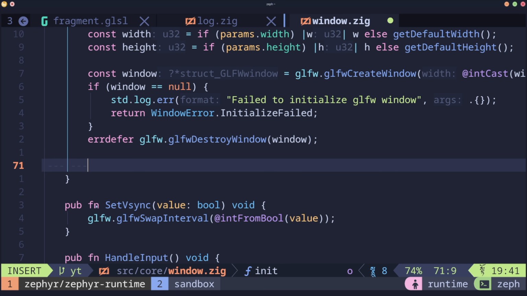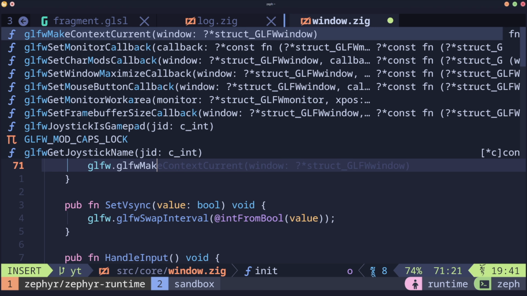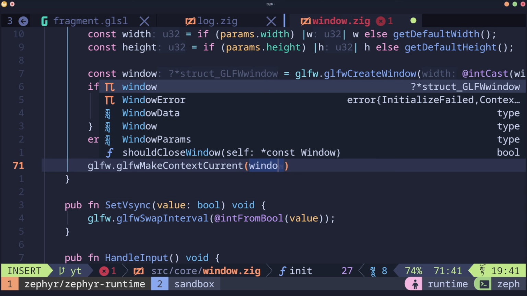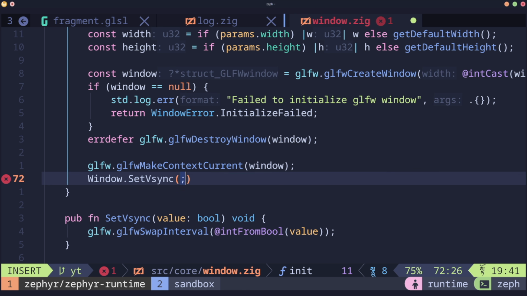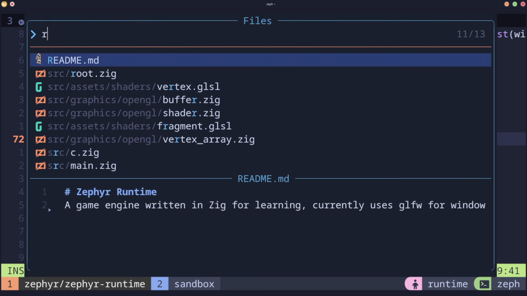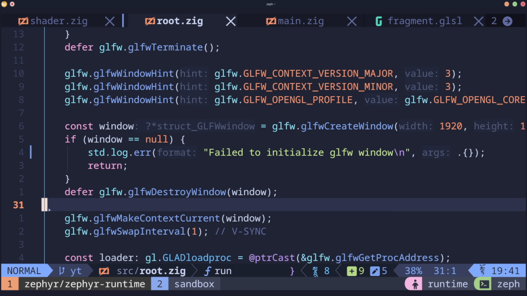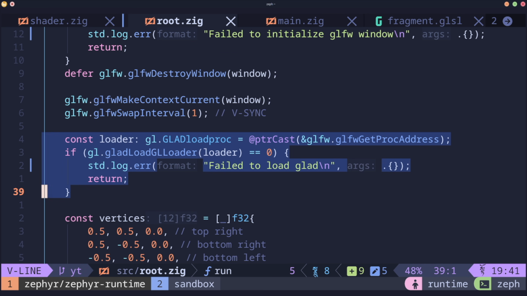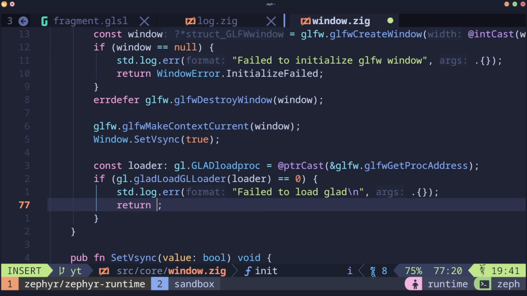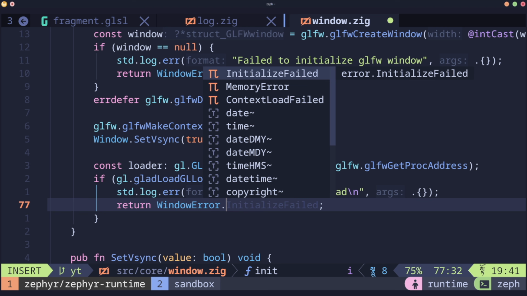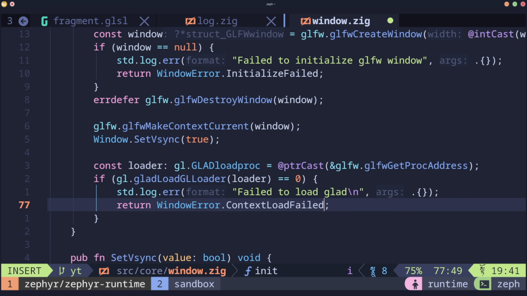So now we can do a couple things like make context current, pass the window, and then we'll also do window set vsync now that we can. Okay, and now I'm going to go back over and copy some code, like this loader code. That's nice to just be able to do, and then it'll be window error dot context load failed.